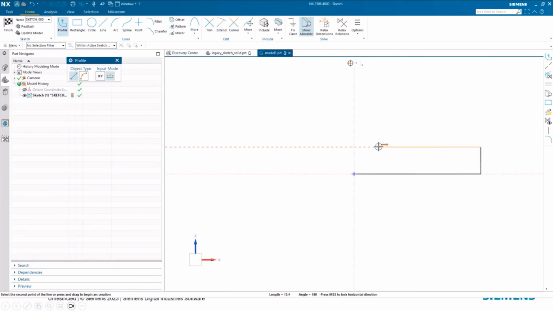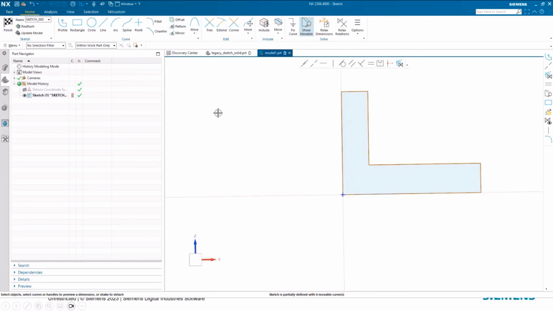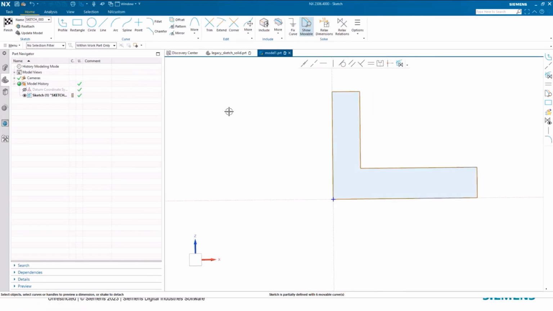And let's create kind of a classic L-shaped bracket that we use often in our beginning NX training class. So there's our sketch. I don't really need to do any sizes yet here, but let me go ahead and talk a little bit about relations in case you haven't worked with this before. So we've got our relation toolbar up here. It's going to look suspiciously familiar to a lot of geometric constraints in the legacy sketch.